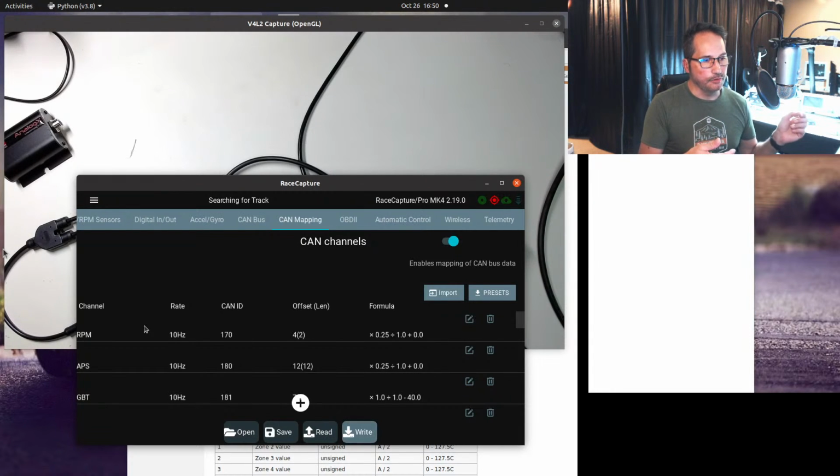So if stuff is coming at a very high rate, but you only need it to show up in the logs once per second, the source system could be sending at 100 hertz, but you say I only want to report it every 1 second. Then you could just report at 1 hertz.